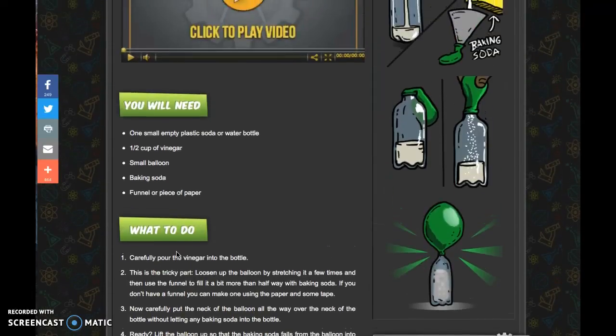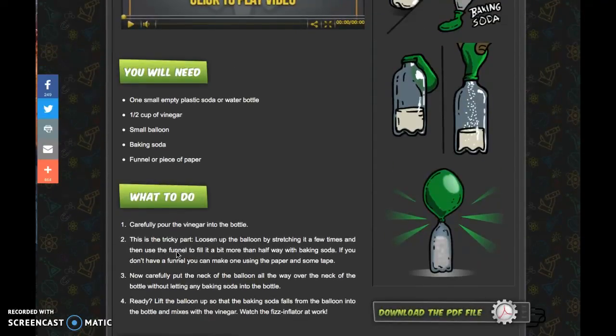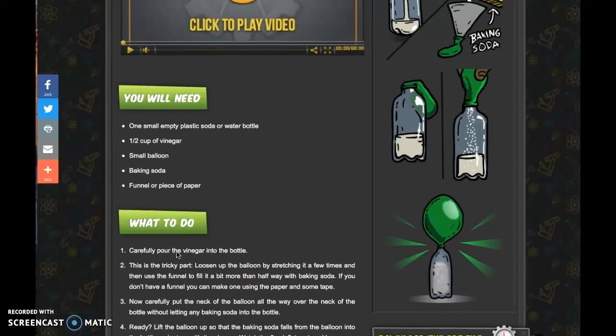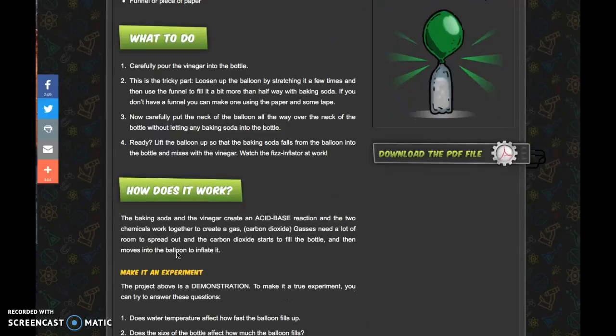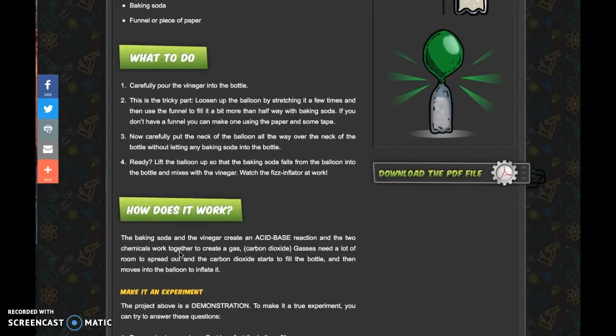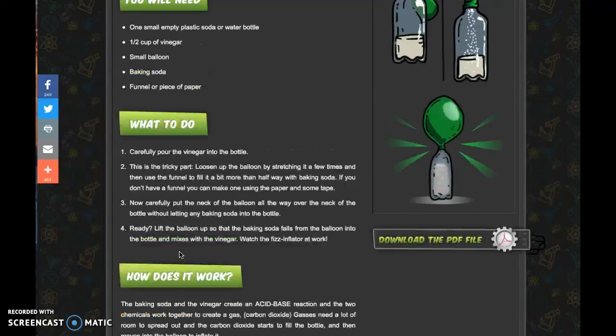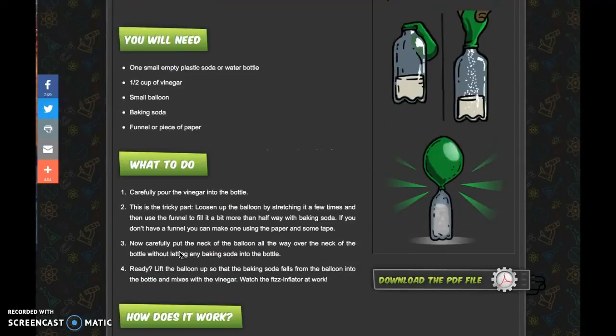This is not a controlled experiment because you're not really testing any variables. You're just following a procedure. So this is just a demonstration, okay? It's not really a controlled experiment. This right here doesn't tell me that you understand how to set up a controlled experiment. I am going to be giving you instructions on how to make the solar pizza box oven, but you're going to have to take those instructions, which is really a demonstration, and create a controlled experiment.